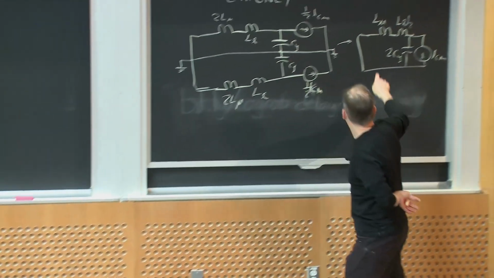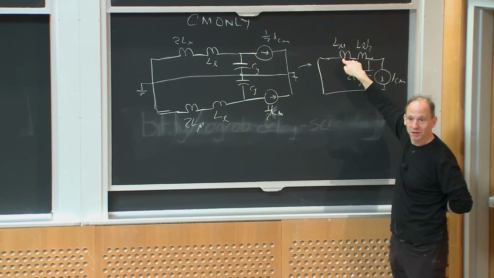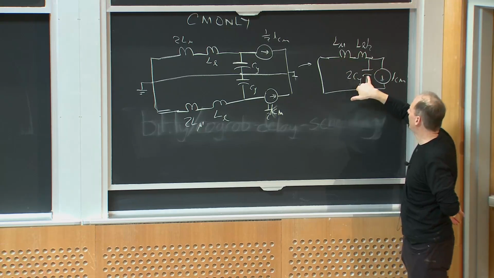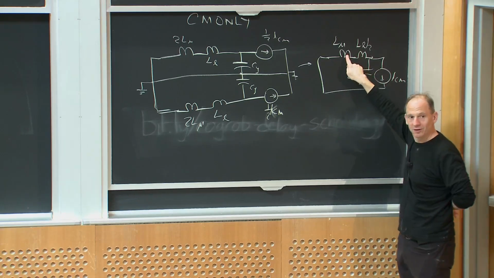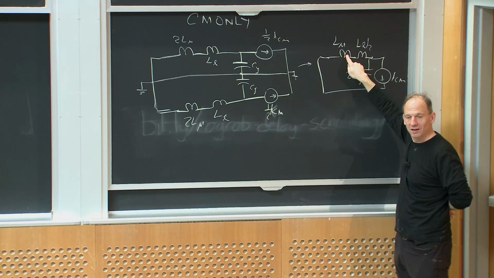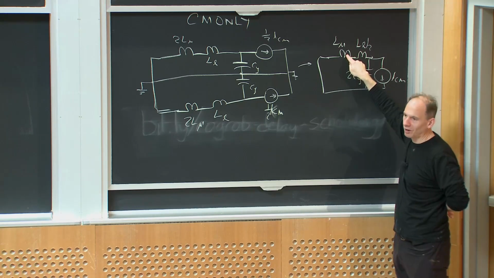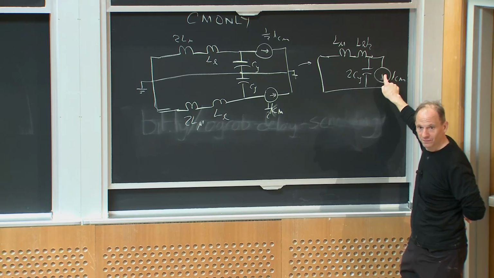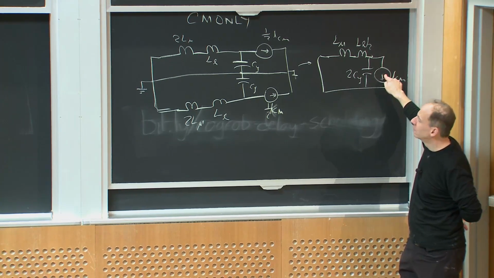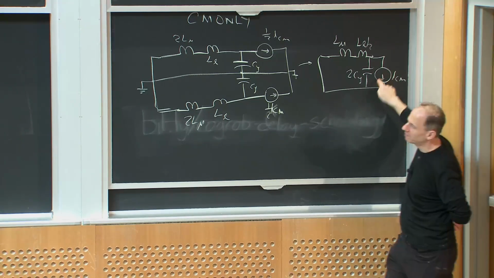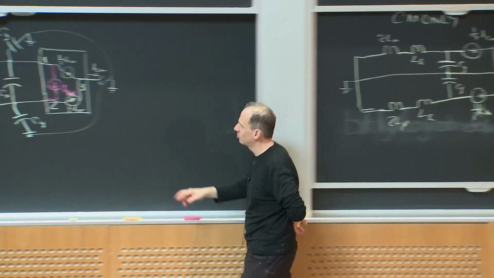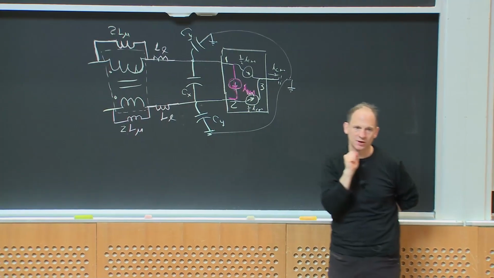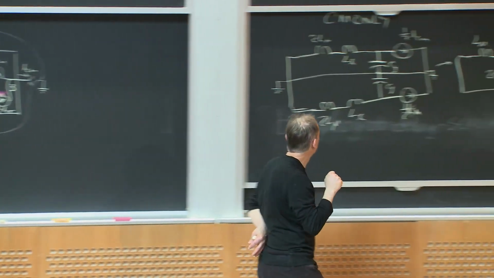Well, I have the magnetizing inductance, which can be huge. So I have a tiny capacitor, but a really big inductor, and I can still get a low cutoff frequency and very good filtering for common mode signals. Does that make sense, everybody? And the reason I get away with that is because the high power currents, the differential mode currents, are not magnetizing the transformer core. So that's common mode only.